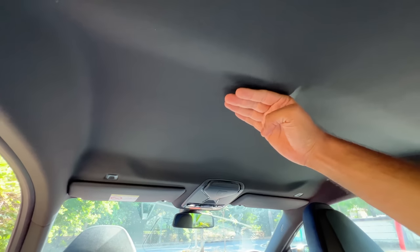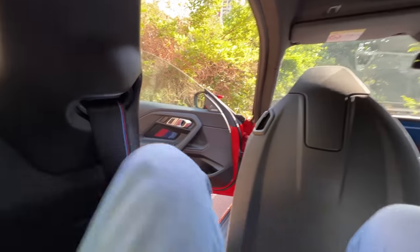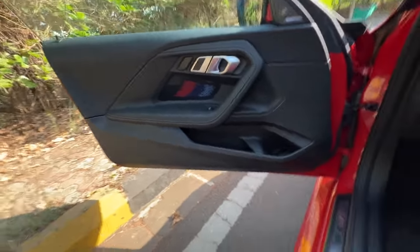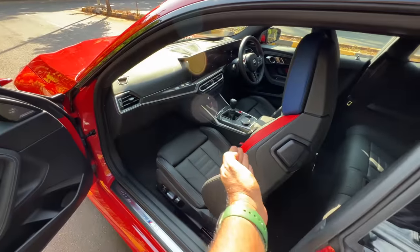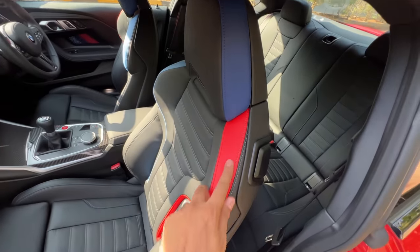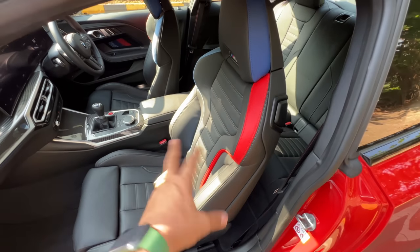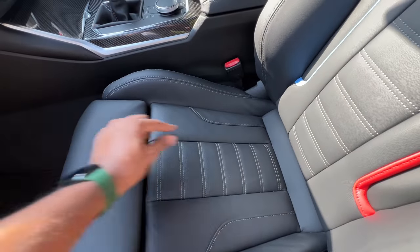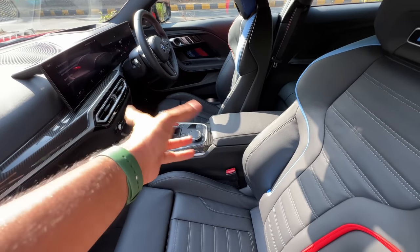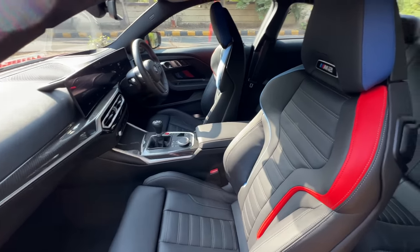You can see how this has been scooped out so that headroom is good at the front, but not really at the rear. Some handle should have been there to get out easily but it's not there — so this is a bit of a task. Tweeter placement on the A-pillar. The seats are the sportier BMW M seats. You can also get carbon fibre seats which are fantastic. But there's a partition in the centre which means when you're on the driver's seat you really can't brake with your left foot.